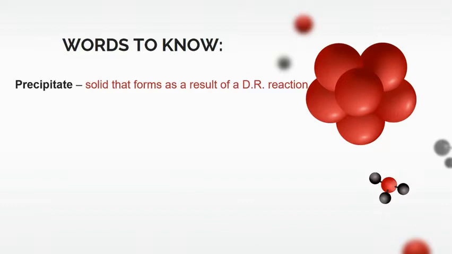And we've seen these several times throughout the year already. If you think about the types of reactions lab, whenever you mixed those two clear and colorless solutions and all of a sudden you saw that milky white, that was a precipitate. Sometimes you've seen them and you've just thought, oh, that's a color change, but it's actually a solid that's making that color change. So that's a precipitate and what we're going to be looking for.